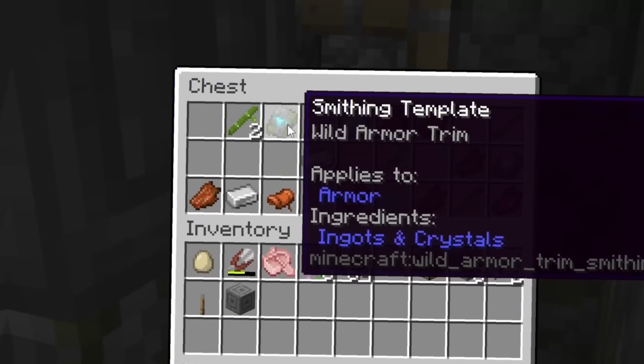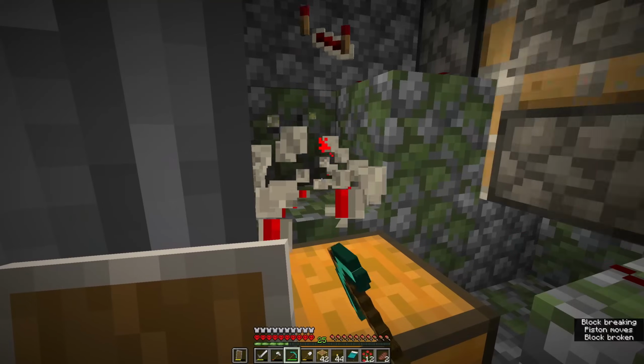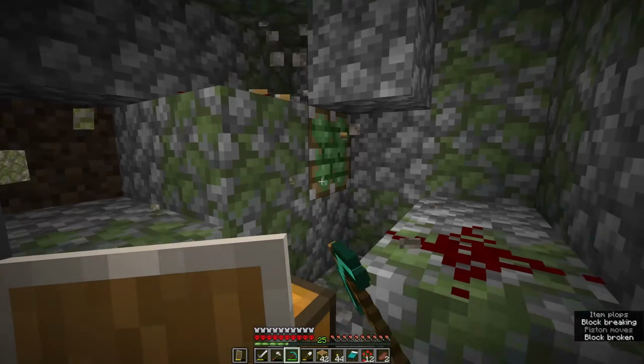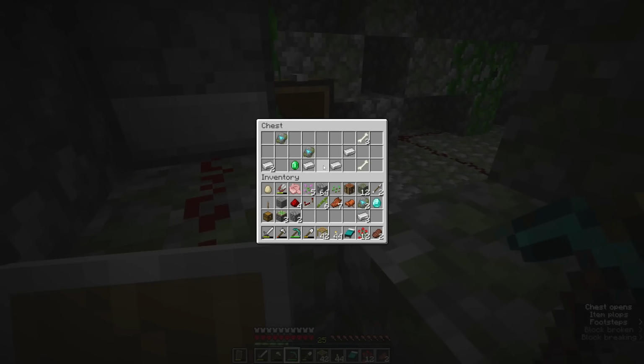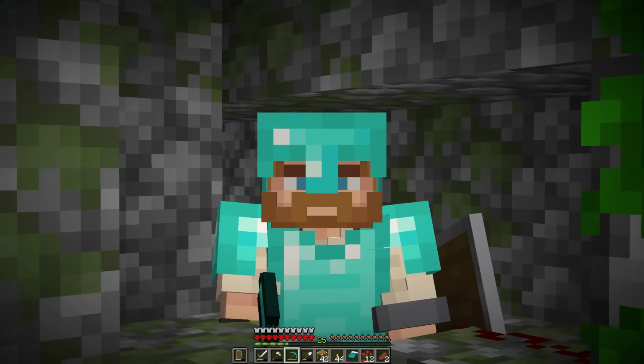Ooh, yes! The wild armour trim. 2 of them. Ooh, and a diamond. Guess we might as well get some free stuff too. There's the other one. Ooh, 2 more. So we got 4 of them. That's so good. Let's head back and see what it all looks like on this armour.